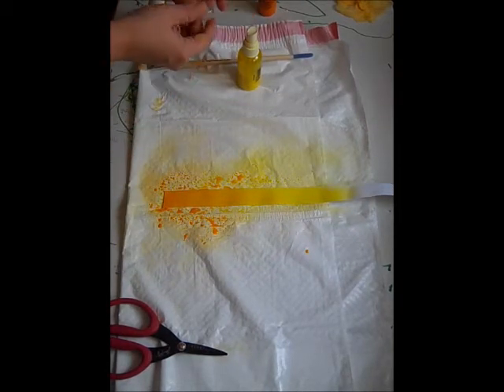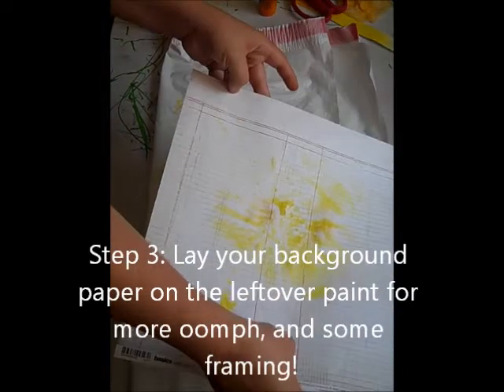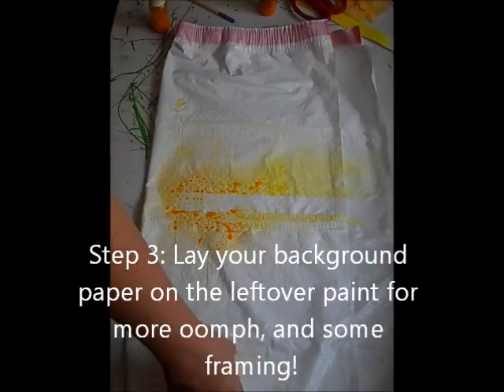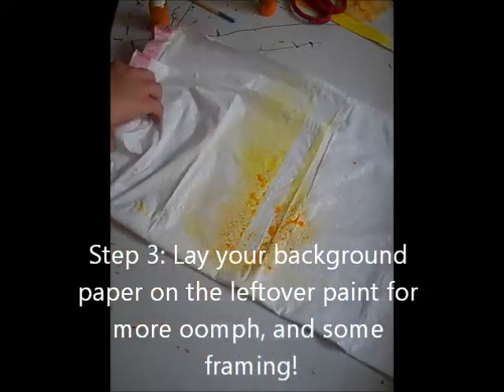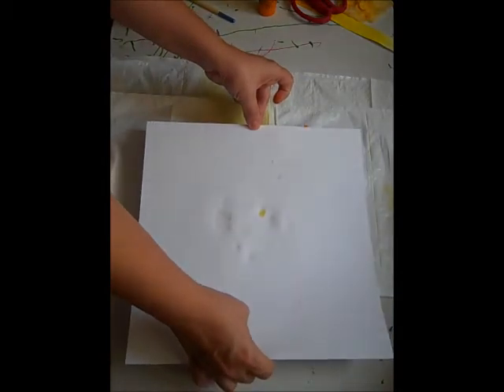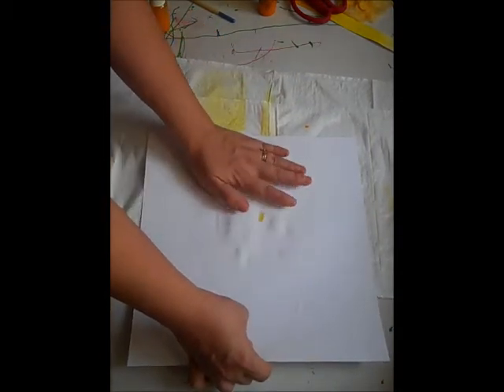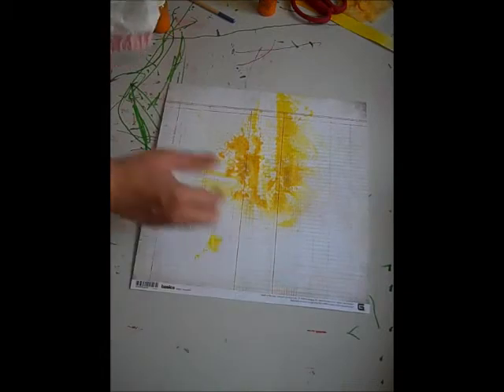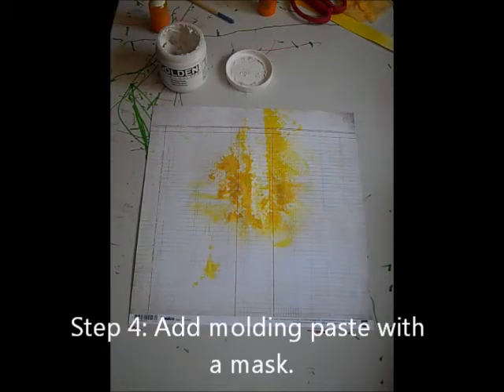I'm going to set that aside for a second. On my ribbon strip, I want to go ahead and add just a little something extra to this. I'll turn it here so you get the right direction — I want that towards the top and kind of in the center because it will give us a little bit more definition, kind of a fun little detail to our page. Just like that. Now I'm going to take that plastic bag away and grab yourself a palette knife or a credit card, whichever you want to work with.